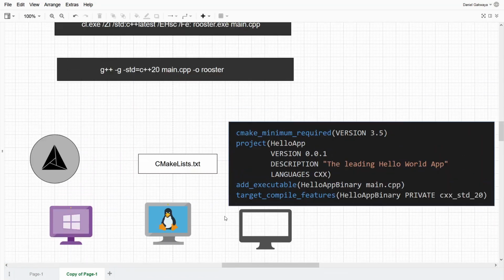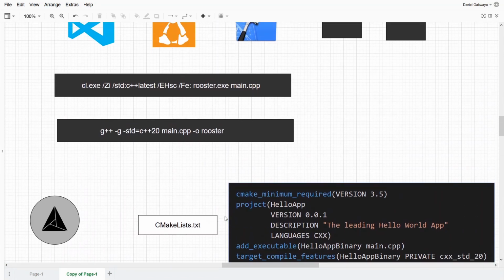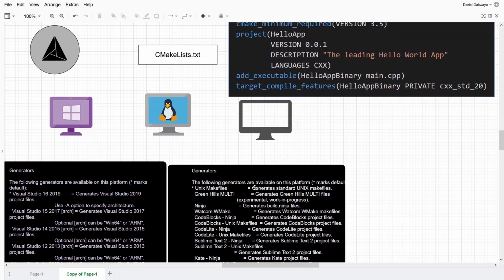Another thing I want you to keep in mind is that we didn't really have to pass all these crazy compiler flags to let our application be compiled. If you remember in the last lecture on Windows, we had to do something like this with the compiler from Microsoft. We had to do something like this with GCC, both on Windows and Linux. And you see that these commands are different. In this video, we saw that once we had our CMakeLists.txt file, CMake is going to take care of generating a project we can build on our system.